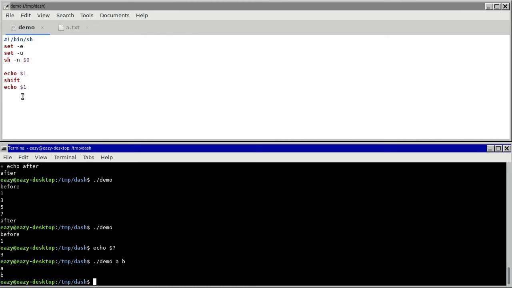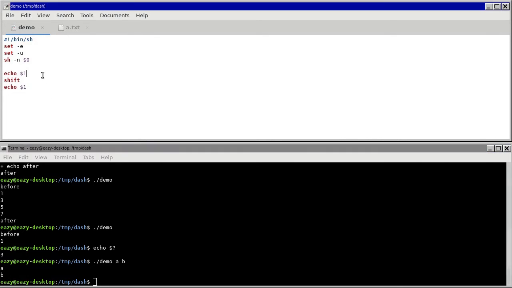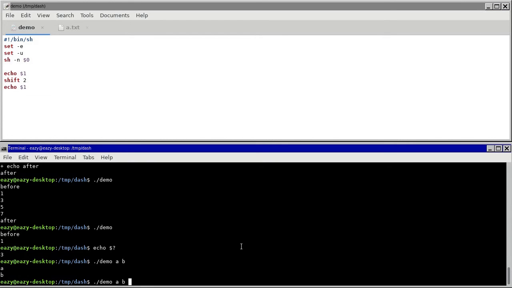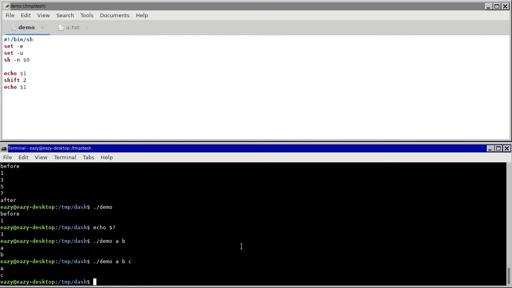Now the shift keyword basically removes the first parameter and shifts every other parameter to the left. You can even shift more than one parameter by giving it a number. And here you can see that the shift 2 shifts out both A and B, so C becomes the first parameter.